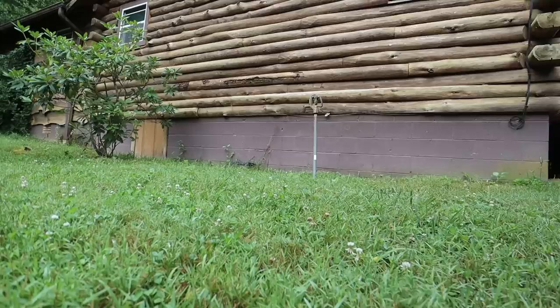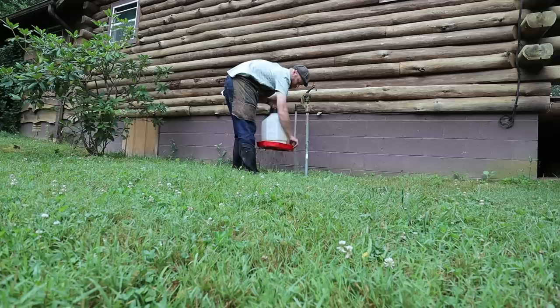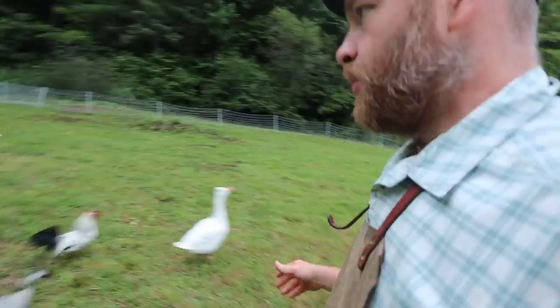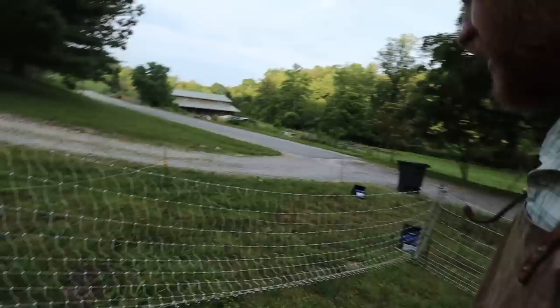For water, these five-gallon vacuum-seal waterers are amazing — super mobile. Just go to your nearest water source, clean it out, fill it up. We would have picked up this net, rolled it up, put the three nets on top of our roof, strapped it down with our ratchet strap, and hauled it way over there in front of our house.